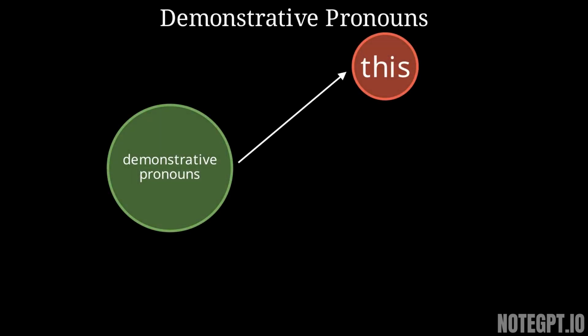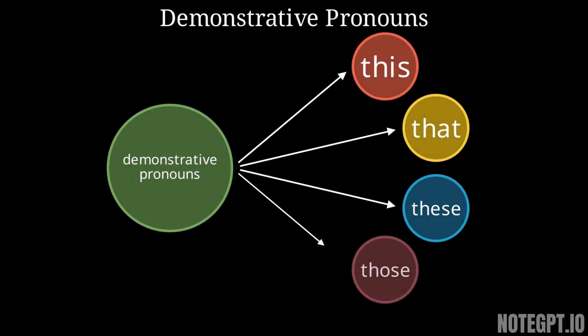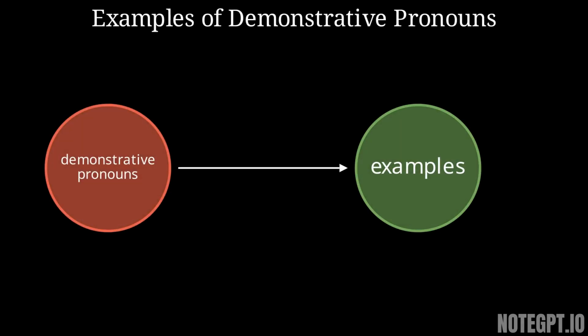Demonstrative pronouns are used to indicate specific people or things, showing whether they are singular or plural, and whether they are near or far from the speaker. The most common demonstrative pronouns are this, that, these, and those. Examples: This isn't mine. Singular, nearby. Give me that. Singular, not near. These are really gross. Plural, nearby. I forgot to bring those.